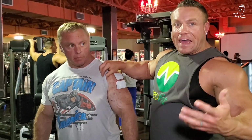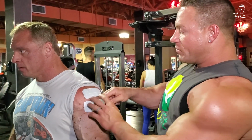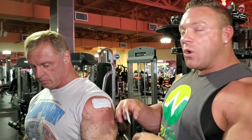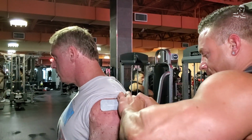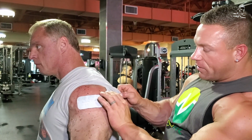Alright, so we finished with a lot of lateral work, and through our lateral placement, obviously we want to focus on the lateral head of the delt. Now we're going to work on a rear delt. So we take the black pad because the signal runs from the black to the red. So the area that we want to focus on the most, or the largest muscle group in that grouping that we're using, we put black on. So we're going to put black along this rear delt right here. And then I'm just going to put the red right on the lateral head of the delt there. So the signals are around here to here, and your focus is going to be all through here.